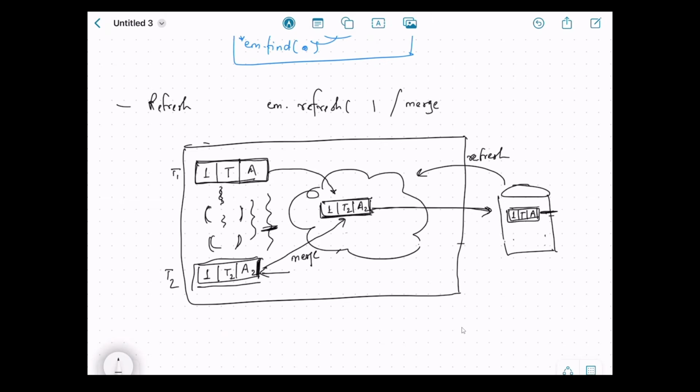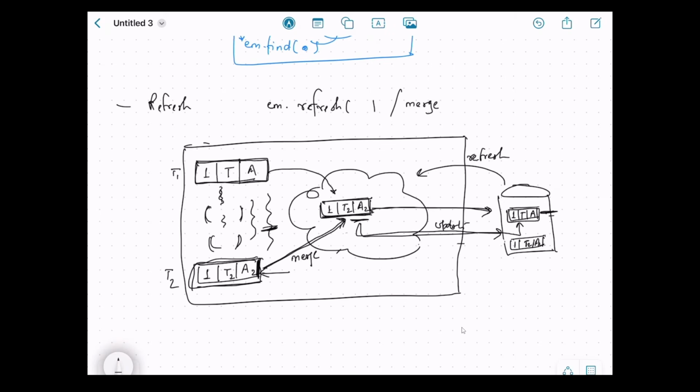So the values have been merged now, and when we commit the transaction, Hibernate will do the dirty checking and see that these two attributes have changed. So an update query will be triggered, and it will update the record in the database as well, which is 1, T2 and A2. So that is the role of the merge method. In the merge method, we merge the changes outside of the persistence context with the persistence context, and then these changes will be synced to the database.